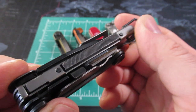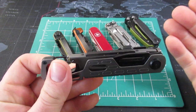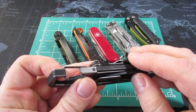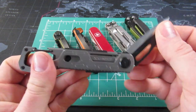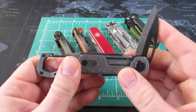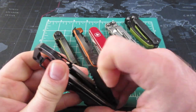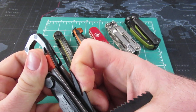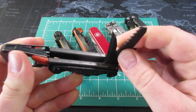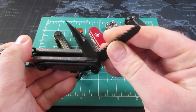They are calling this a file. A lot of people think this is where you strike matches — maybe that would work — but Gerber does call it a file. Then you have a shorter knife, which actually looks fairly beefy, and that does come with a lock. On the back of the tool, you have a shorter saw, an awl, and measurements as well.